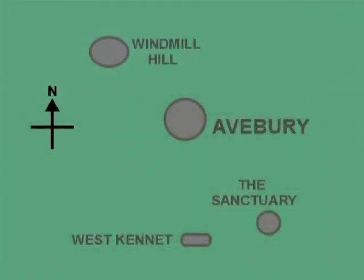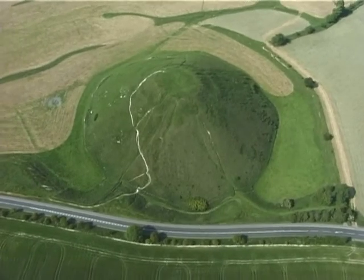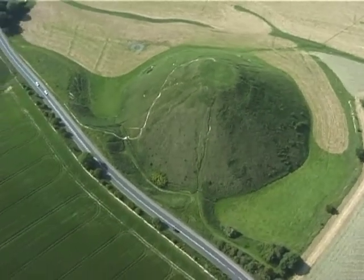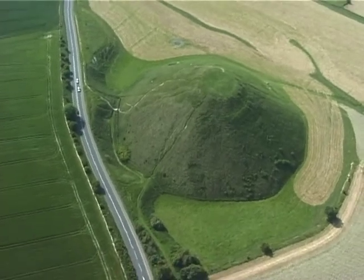Under a mile to the south of Avebury, Silbury is the closest monument to the stone circle. In common with most of the area's monuments, the exact purpose of Silbury remains a mystery. Many excavations have really only confirmed how it was built, and not why. One thing is certain, however, and that is, despite popular legend, it is not a burial mound of any kind.